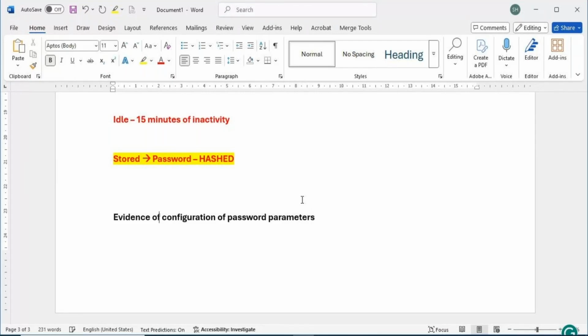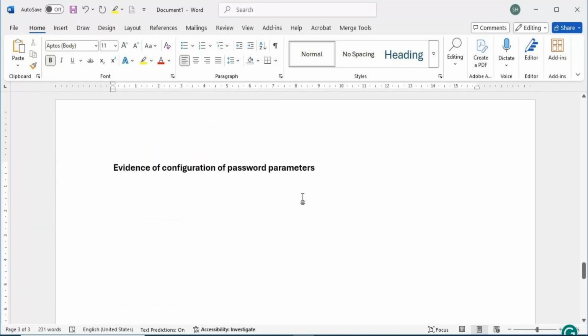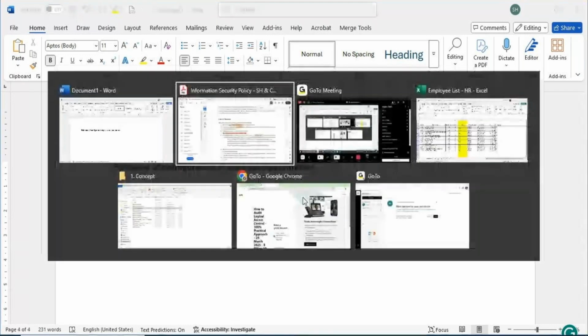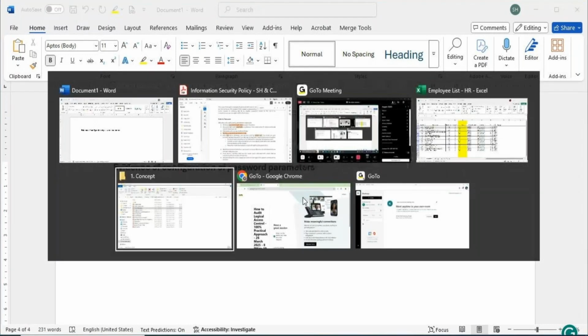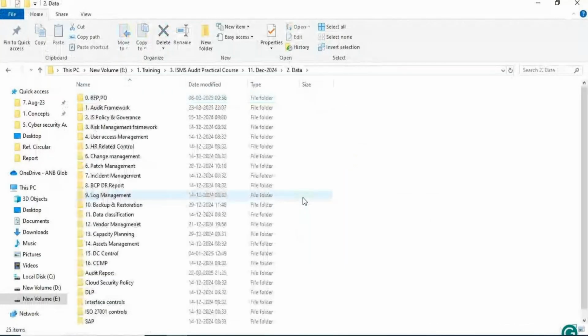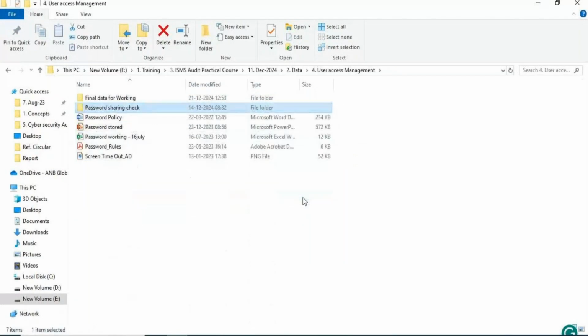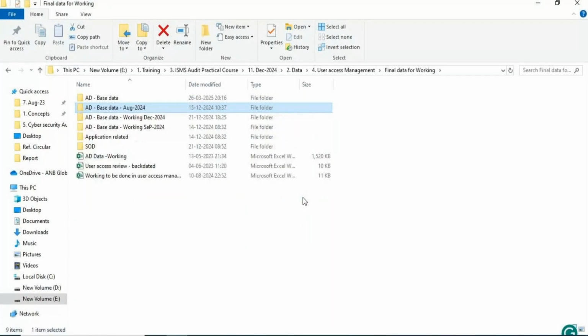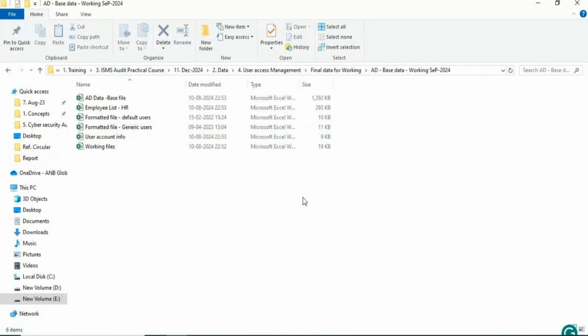Okay, let me show you how that evidence will look. I am going to show you that for Active Directory, how the Active Directory password policy will look.